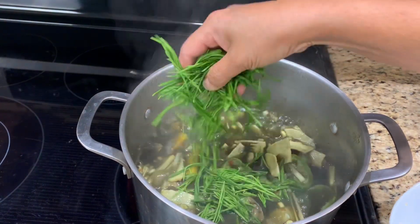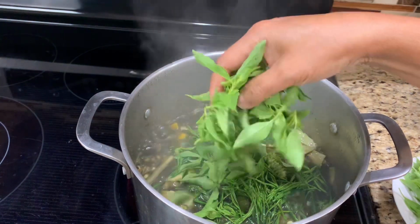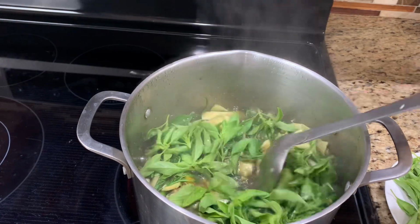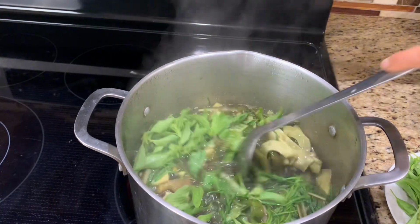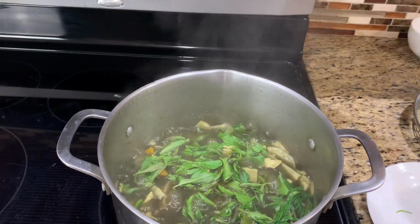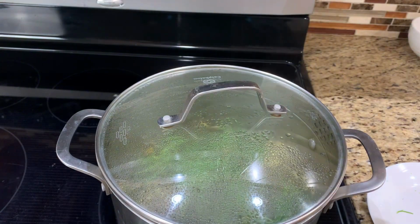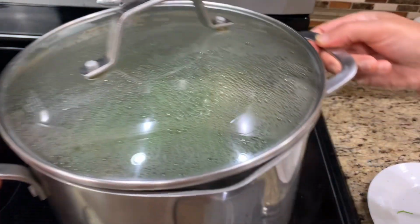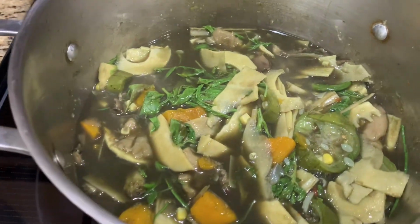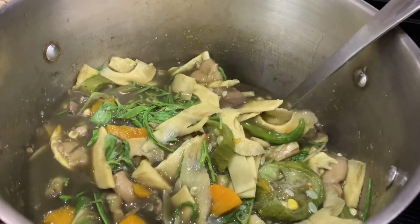And add cha'om or climbing wattle, and mang lak or lemon basil. The soup gets so aromatic with these two topping vegetables. Cover with the lid so the aroma can be contained. Then remove from the heat. It smells so good and so appetizing.